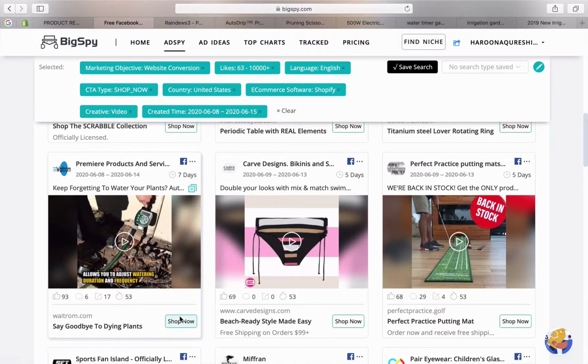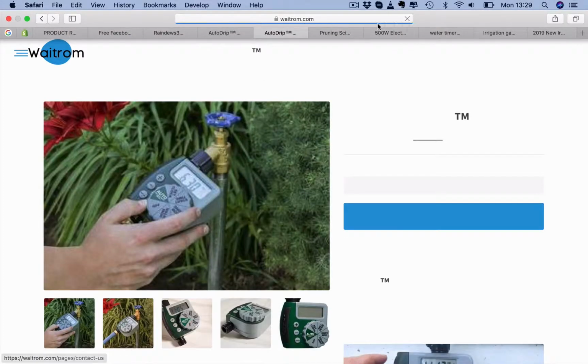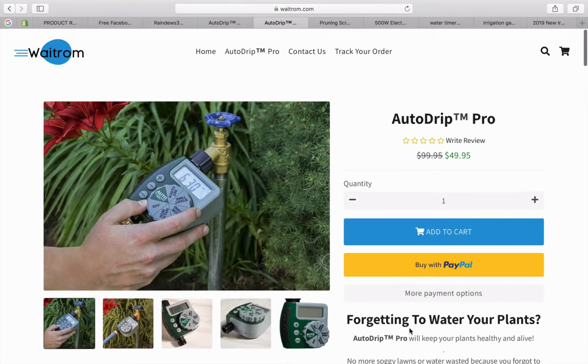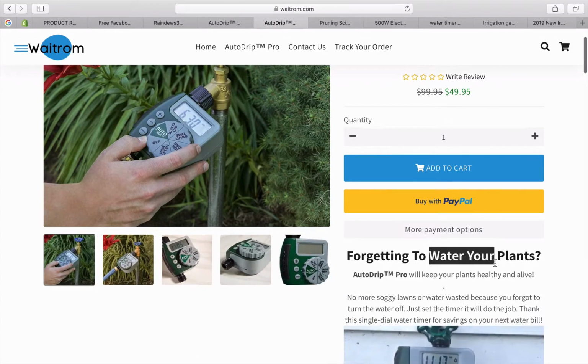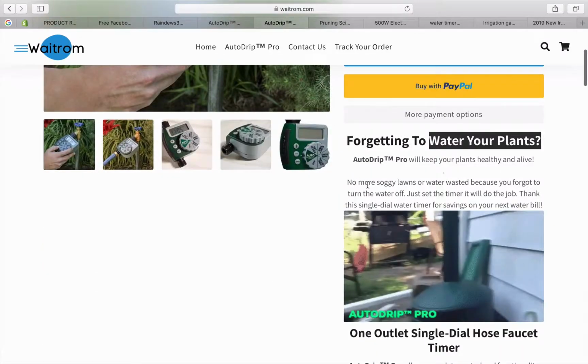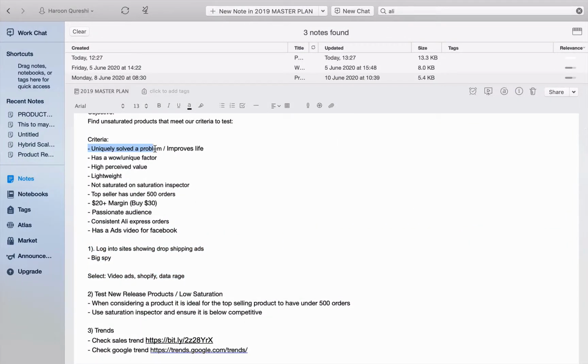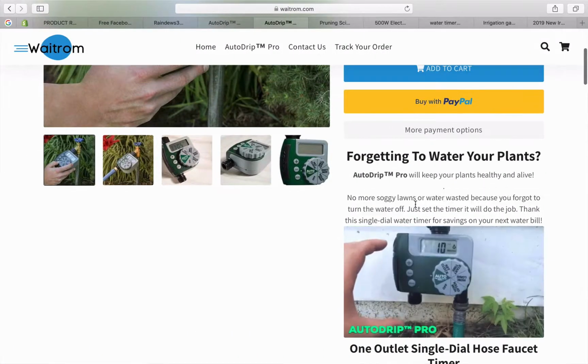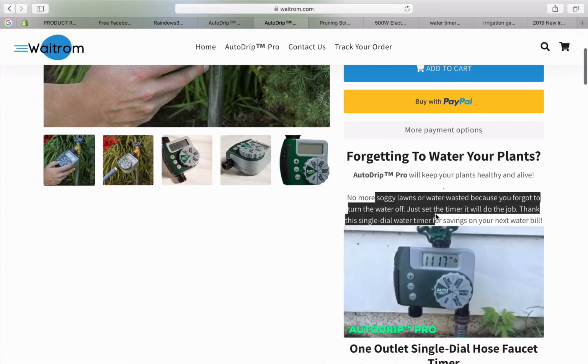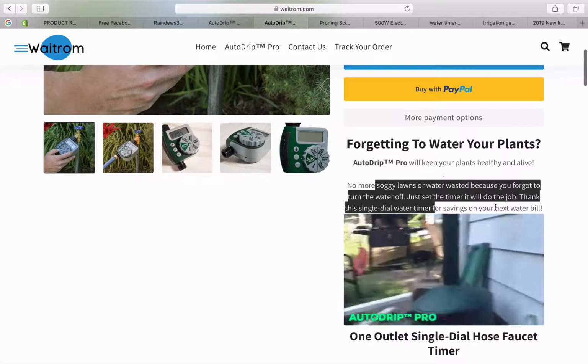So what I would do, you can click Shop Now, and it essentially says here, forget to water your plants. So essentially this is a product. If I just go back to my criteria, does it solve a problem? Yes, because what it does, it automatically will start watering the plants. As it says, keep your plants healthy and alive.